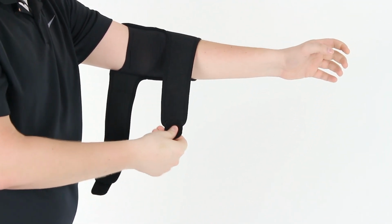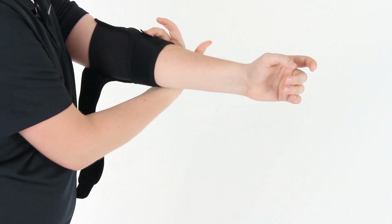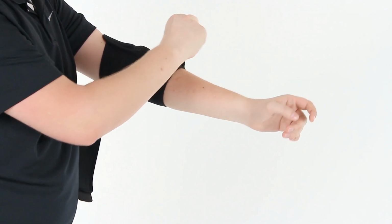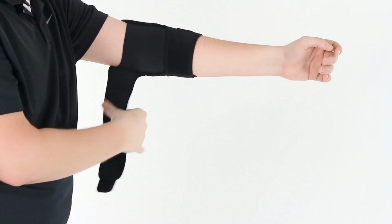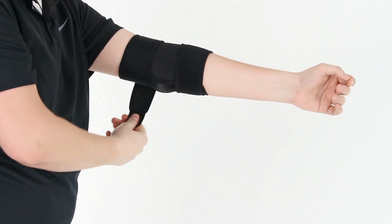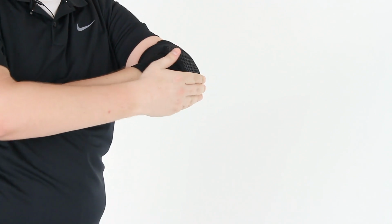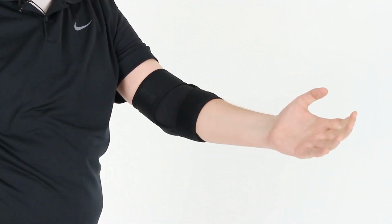From there, wrap the first strap around, secure it to where it's compressive, but it's not uncomfortable. Bring that second strap around, test the fit, make sure your elbow's in the proper place, and you're all set.